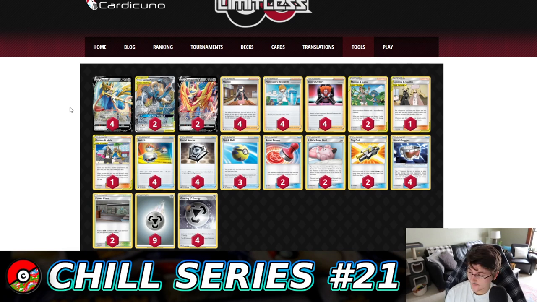I mean, Power Plant is very good. It stops Dedenne, stops Mawile, stops Oricorio, stops any GX Pokemon with ability. So Power Plant is interesting. I actually like Power Plant in Luke Metal a lot. I think it makes this deck list pretty good.